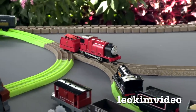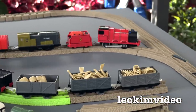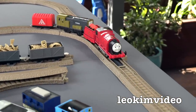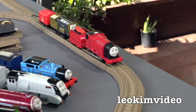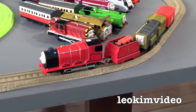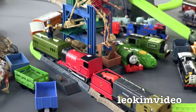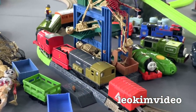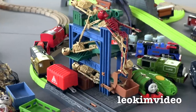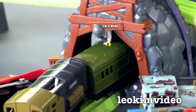And over the back there, James would sometimes get stuck on points, just as you see there. And then Dodge would just keep giving TrackMaster 2 James a little helping nudge to get around this very, very simple layout. And I think there's going to be a collision here with the Subway Surfer train that we're going to talk about next on this layout. Yes, it's going to get a little bit messy there, I feel. Oh, I think Lego minifigure just got slam dunked. Oh, yes, by the tunnel there.